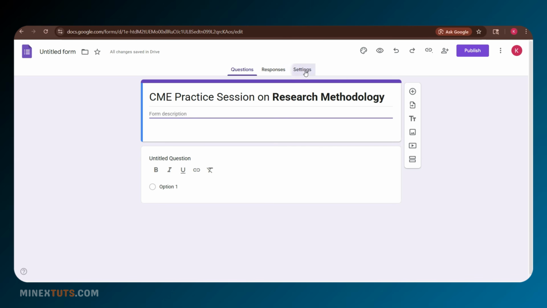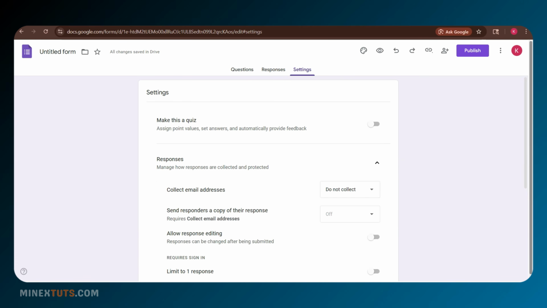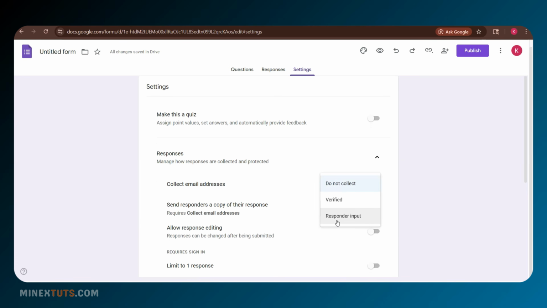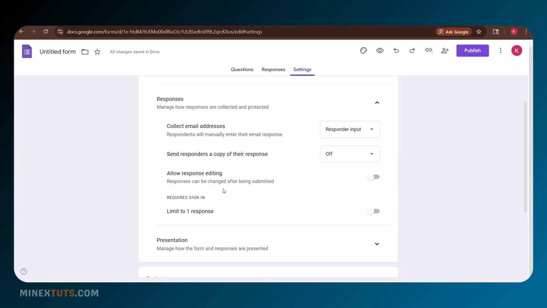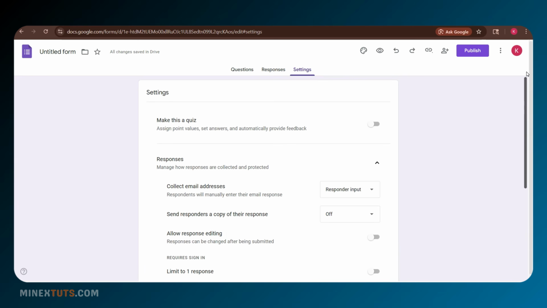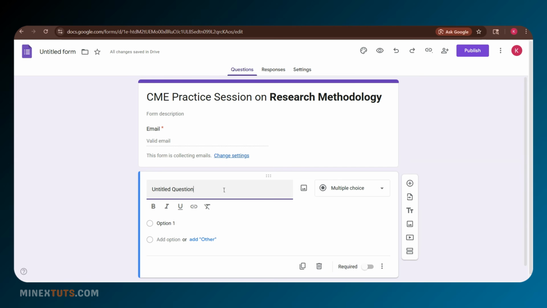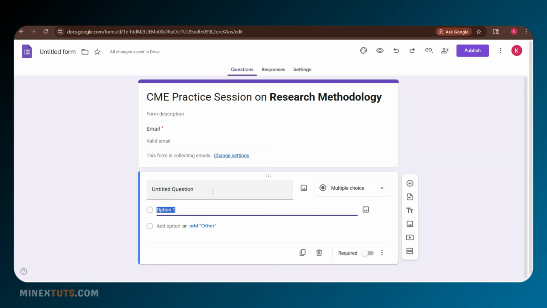In this form, don't add an email address field separately. Instead, go to the Settings tab in the Google form, then enable collecting email addresses. It will collect emails for you. Otherwise, you will encounter some issues when sending emails.